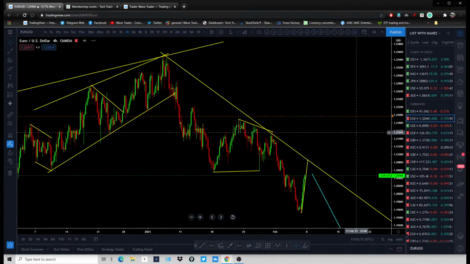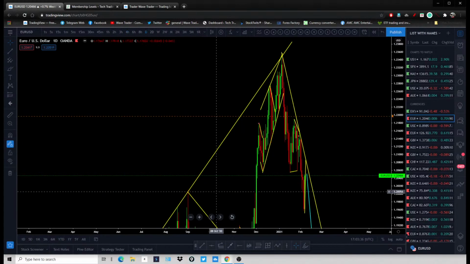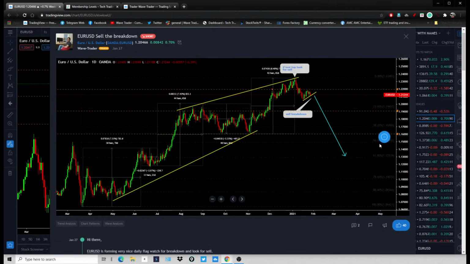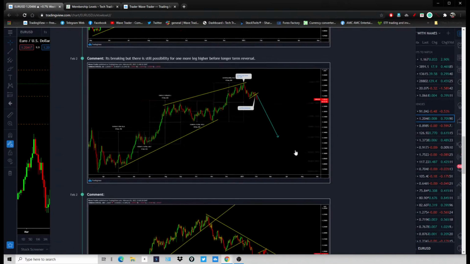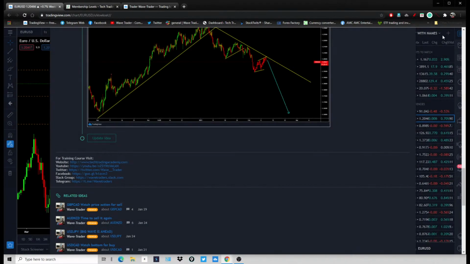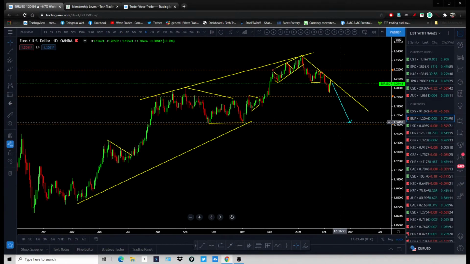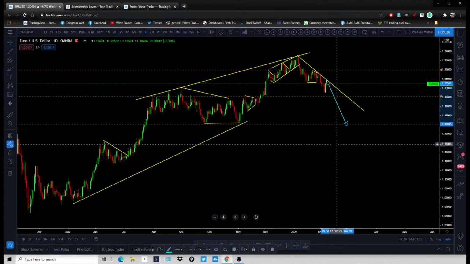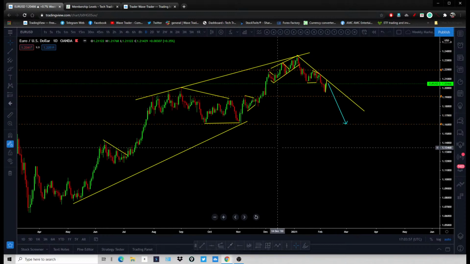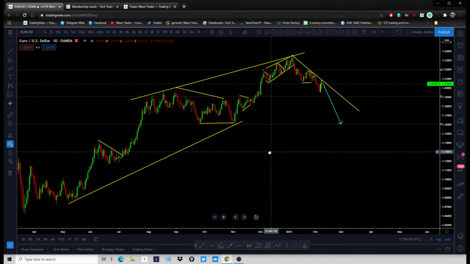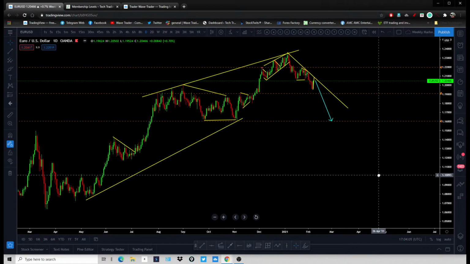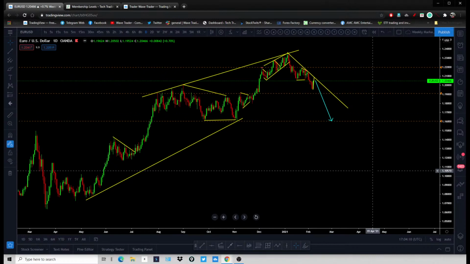Euro dollar is very much the same. Let's go to the breakout. This chart we have just seen, we got a breakout, and the updated chart is there with that correction. So you've got the euro dollar. A pullback on the euro dollar is going to be a good opportunity to sell on the 4-hour time frame. Right now you are looking for a breakdown and a short-term trade up to 1.19, or 1.1950.